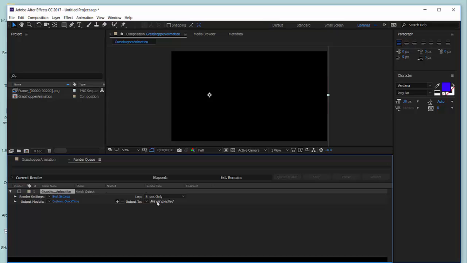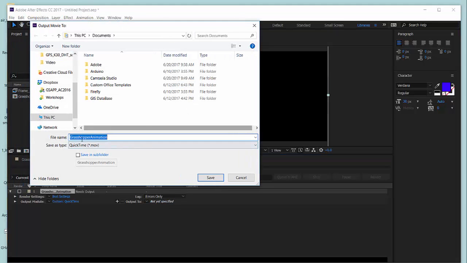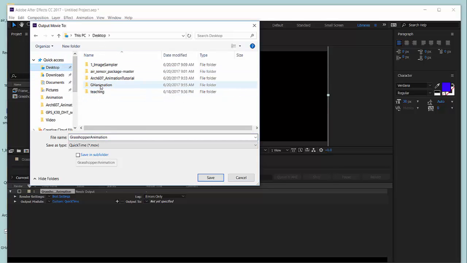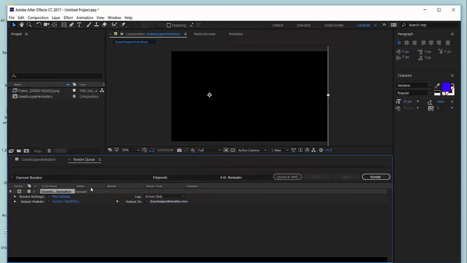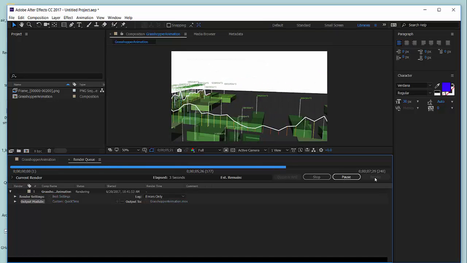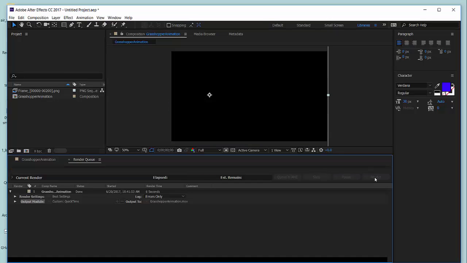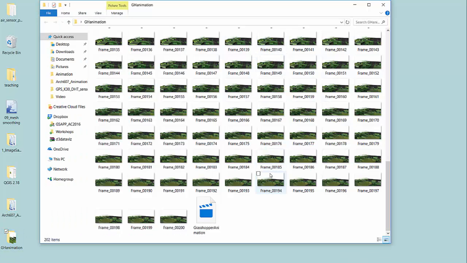And then the output to, this is where you would save your animation to. And I'm gonna save it to my animation folder that I have set up here, save. And as soon as you do that, you have this option to render, and you have to hit that for it to start rendering. And as soon as it's done rendering, it'll make this sound, and you know it's done. Let's go check out our video. So this was a quite short video. It was about 8 seconds. It creates the video.